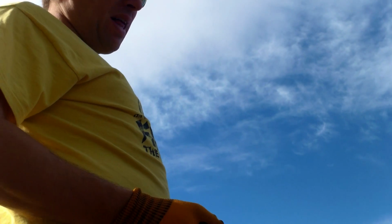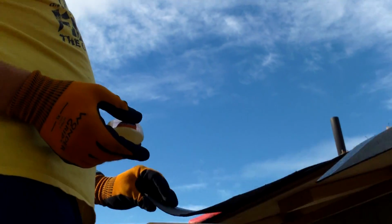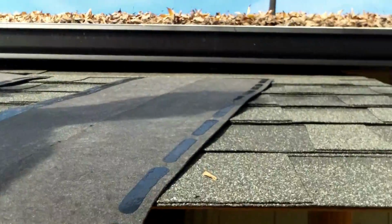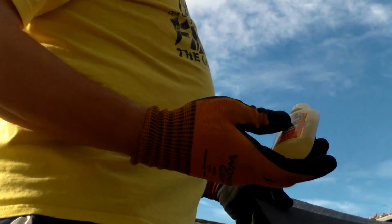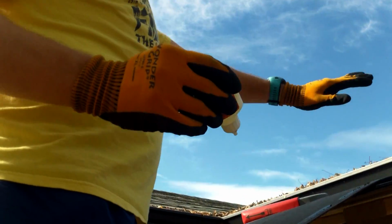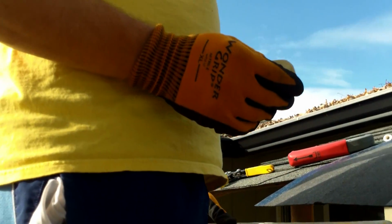Okay, so I'm on my last set of shingles, and since we're tucking these up under the eaves, I won't have a way to staple them down because you don't want the staples exposed to the rain because it can eventually leak. So what I'm going to do is just use a little bit of glue. I'm going to put a little glue on the back and then tuck them under, and I think that should hold them in place.